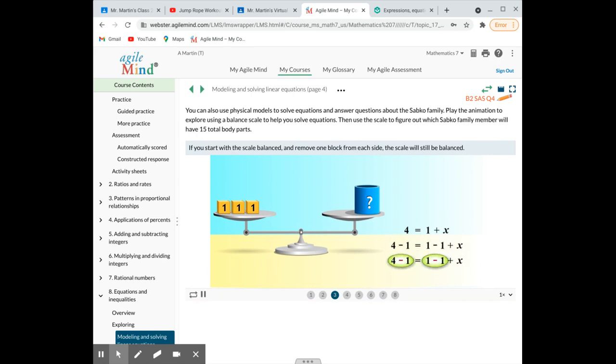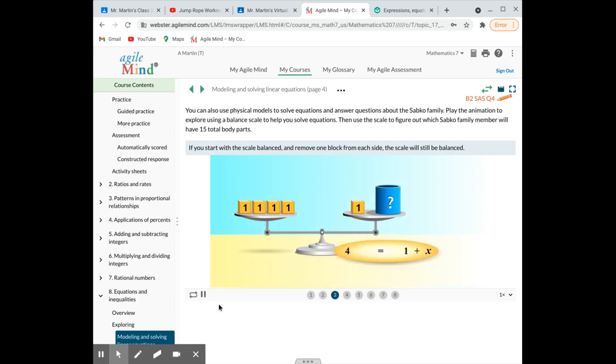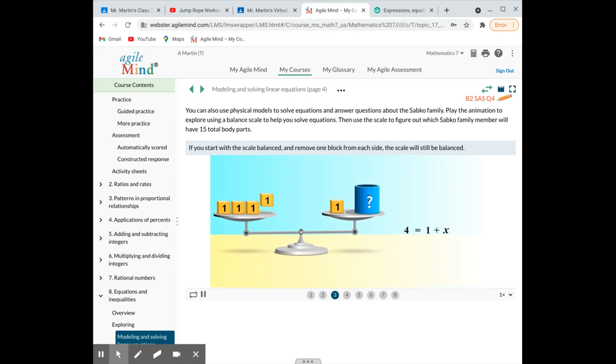So take a look at how they solve this. What are they doing to both sides? What are they trying to do? Even them out. Yeah, they're trying to even them out and they're trying to get that x all by itself. Soon y'all will hear me say, they're trying to isolate the variable. That means that they're trying to get x all alone. And so we've talked about it in class before, and we've said that to get x by itself, we have to do what?